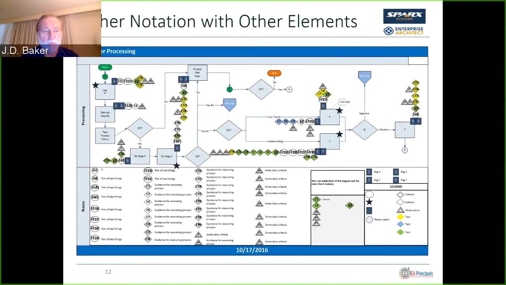I hit the key, so we'll just move to this next one, which was just a variety of notations and other kinds of things. The column on the left, I'll highlight and say that that's a bunch of risks. And so risks have been identified, and they're being managed by attaching them to various process elements. And as you can see, there's a fairly complex legend, and just a variety of notational kinds of things and stacked up kinds of things.